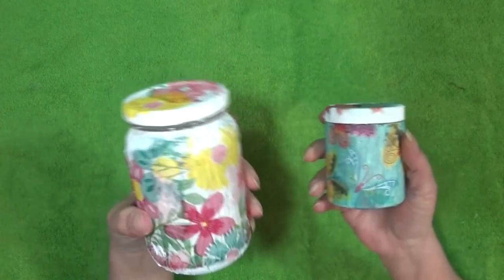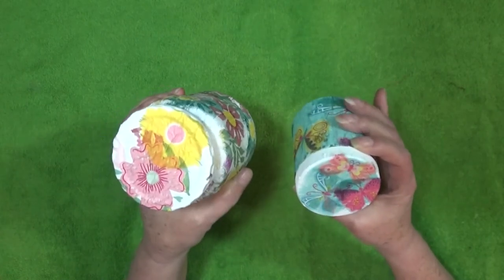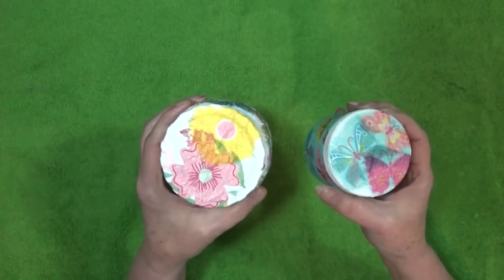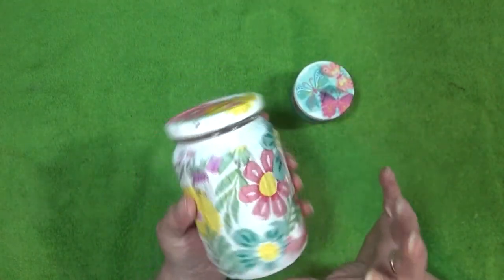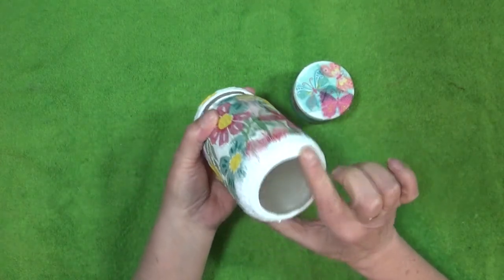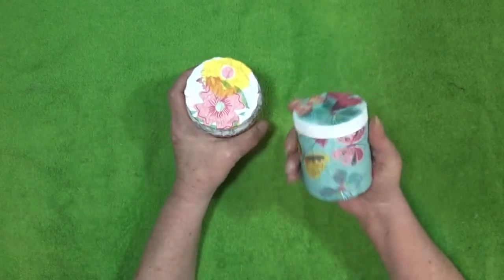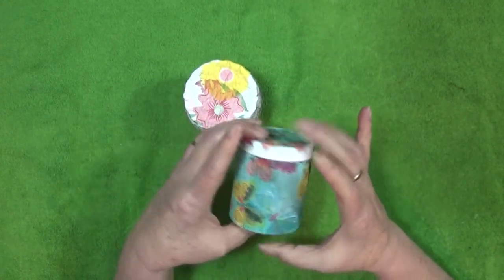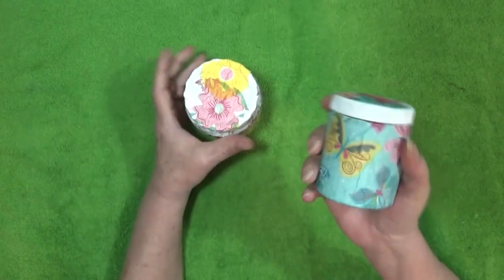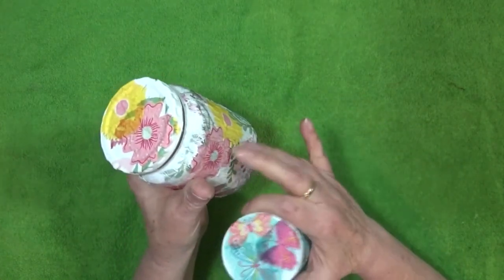And there we have them. Simple, easy, couple napkins, some Mod Podge, and I did put two coats. I touched up the paint on the bottom of this one and around the edge. This one didn't really need any touch-up. And I put the two coats of Mod Podge on the top to make it nice and stiff.